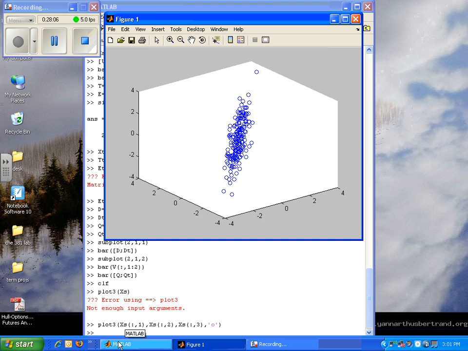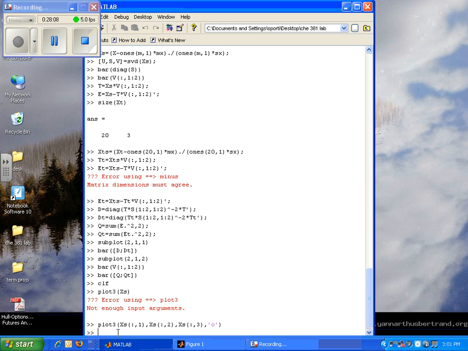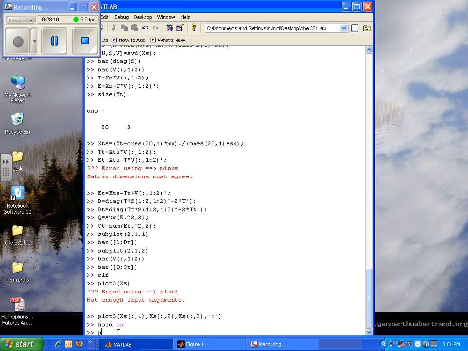I'll also plot, hold on, plot 3, and this time I'll say xts. Let's just say they are all red.